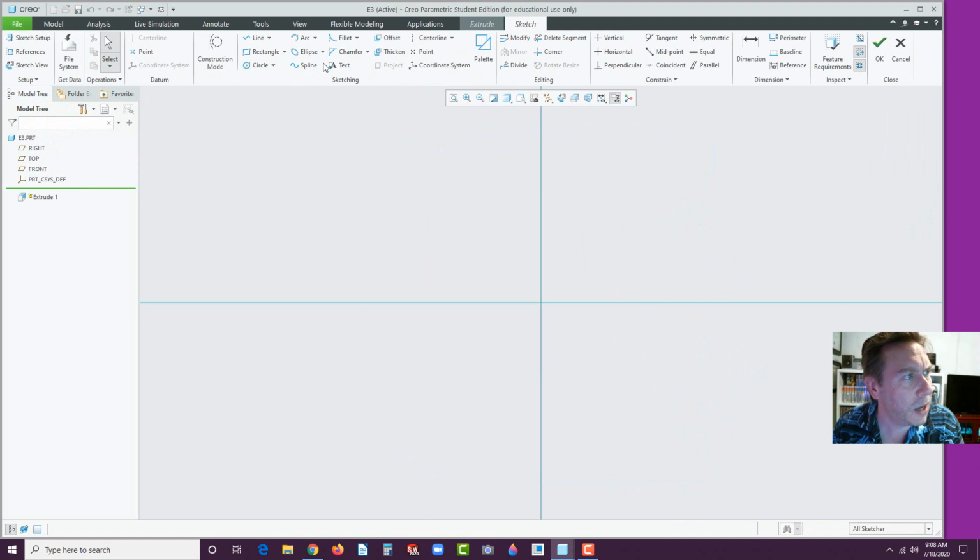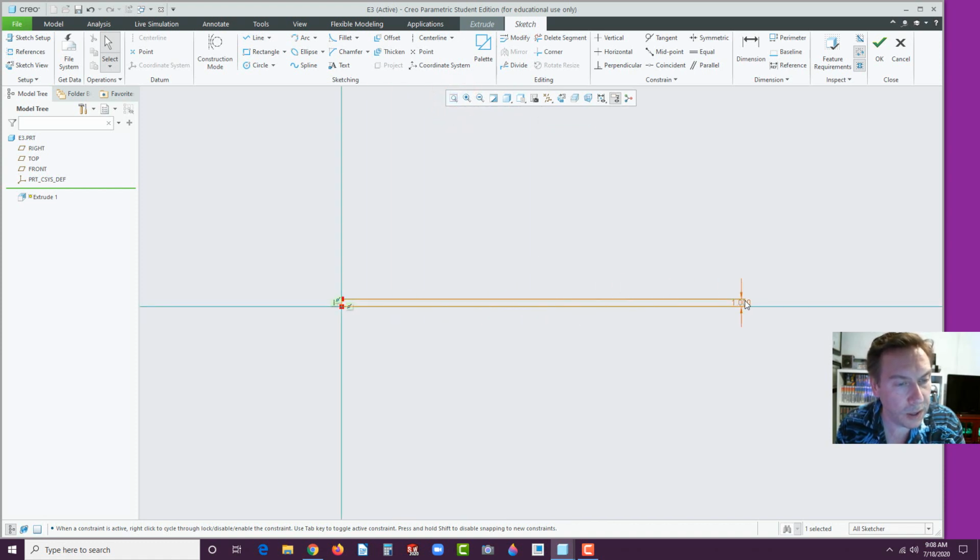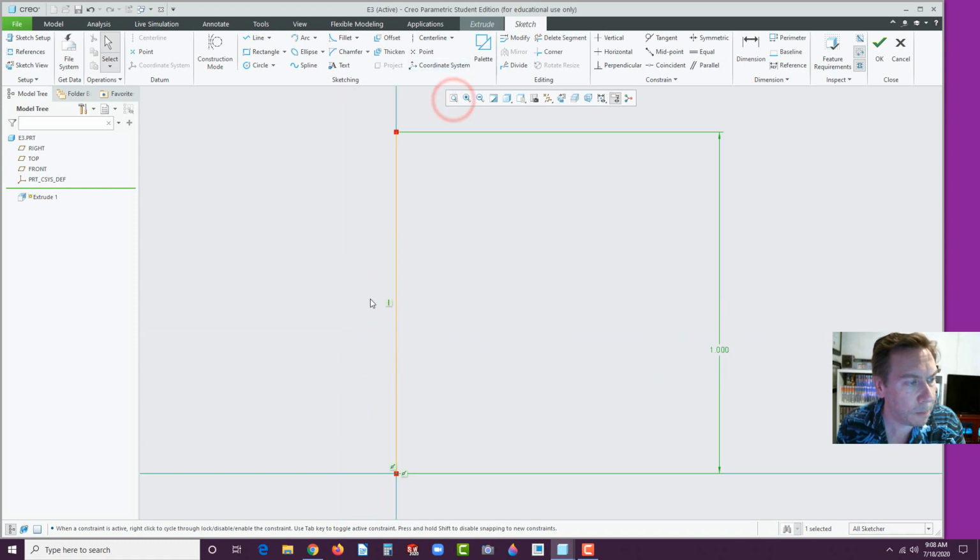Now, the first thing we're going to do is draw in a line. Right at the origin, click and drop a small line. Oops, let me just try that again. Click here. Drag up a line. Middle click 2 times. You'll see the dimension there. Go ahead and change that dimension. We want to make that 1 inch, and this is just to scale it. Now you can hit refit up here, or the F key if you've set that up. Now remember, you can squeeze this in even further and hit refit again.